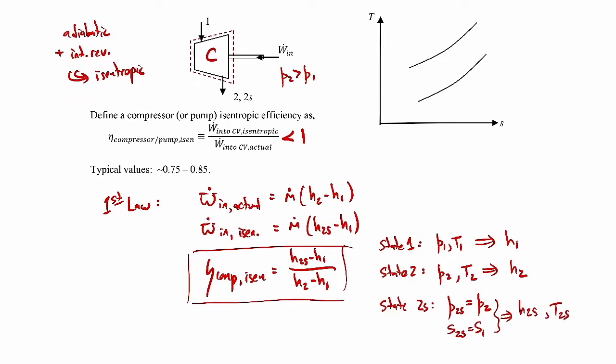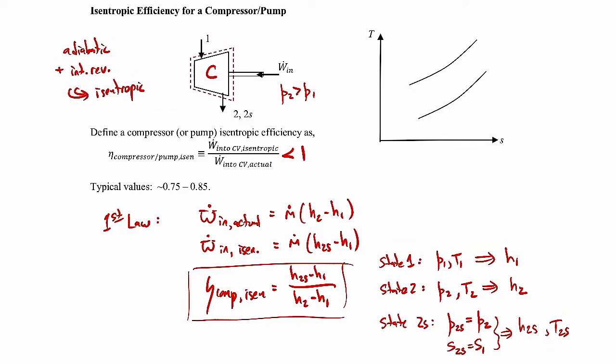That'd be T2s. So let me go ahead and plot these things on the T-S diagram, just like what we did for a turbine. So here are our isobars. So for a compressor, we're increasing the pressure. So I'm going to put P1 down here. P2 is up here. P2 is going to be greater than P1. Recall that for the turbine, P2 was less than P1, but here it's greater because we're increasing the pressure of the fluid. So we'll put state 1 right there. There's our temperature T1 and our specific entropy S1.